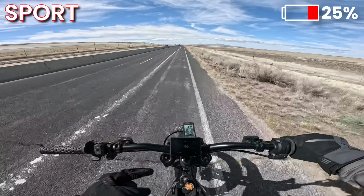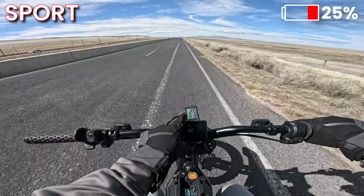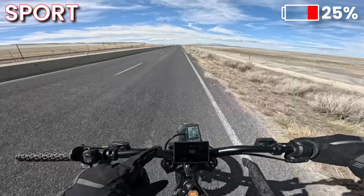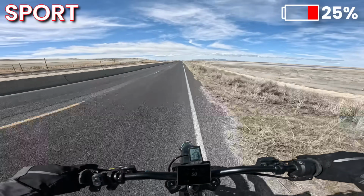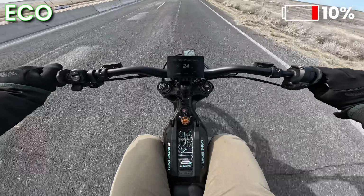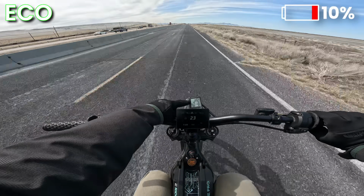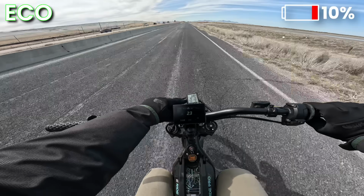Sport mode update, we are at 24% battery. We've done 23.3 miles. We're still able to hold about 50 miles an hour, but I think that's gonna change pretty soon. I think if we get much further down, it's gonna decrease our speed. I just got to a 10% battery. We are at 56 miles. Been riding for 2 hours and 11 minutes.